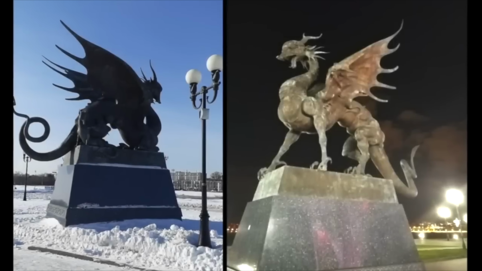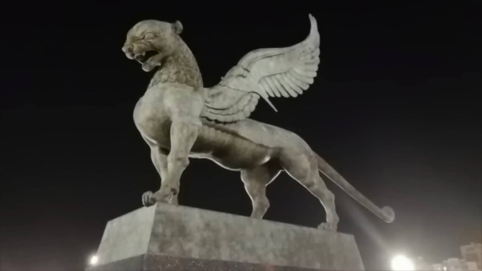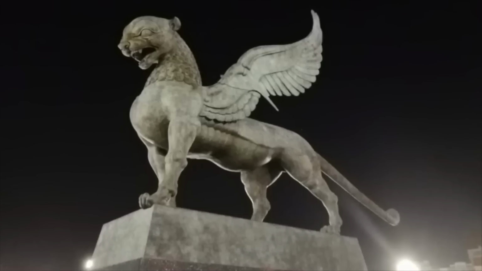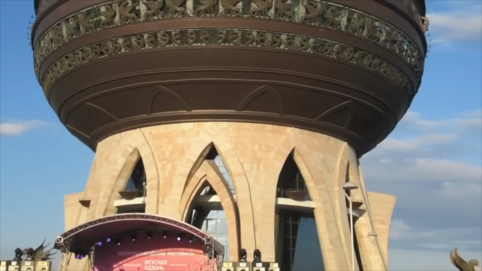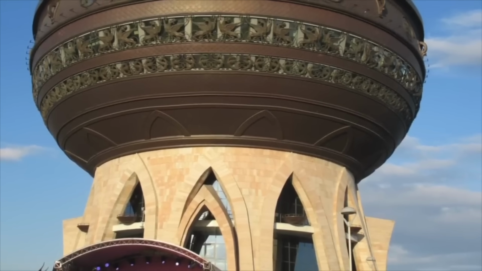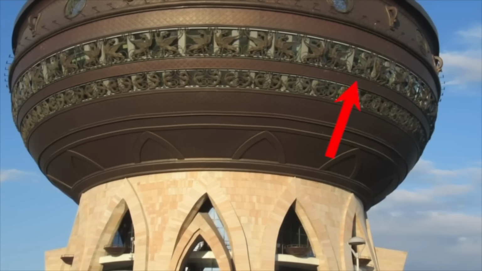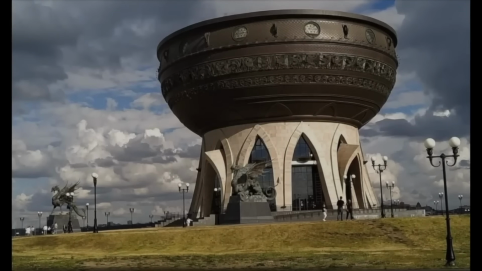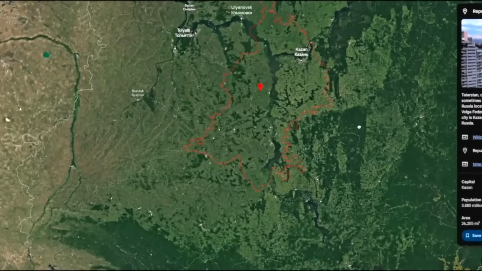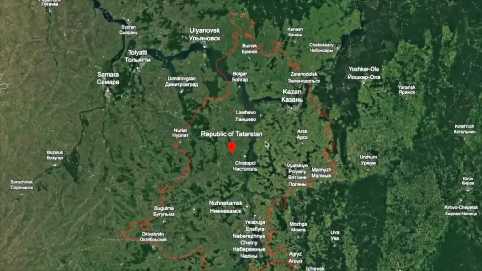It has all kinds of different statues surrounding it, where we all know that this is just art. There weren't actually dragons and griffins. Right? And then of course there's more art of the mainstream mythical creatures all over this thing. I do believe that this is depicting our past, what used to be here. So this is just one city, located within the Republic of Tatarstan, obviously.